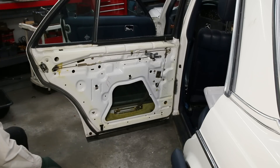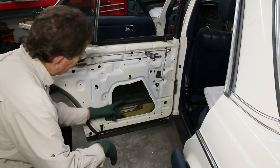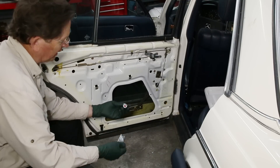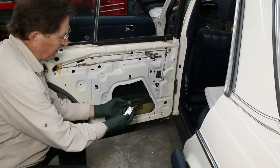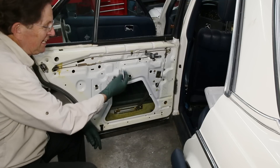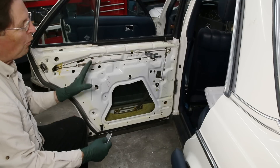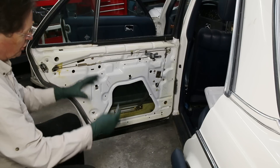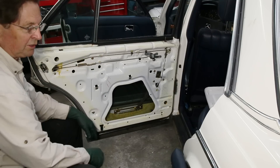I will be going into all these doors next week — talking specifically about certain points that fail and why they fail. Last week I showed you a broken handle and someone commented it's a design flaw and they're all weak. Well, there's a reason they break, and I'm going to show you that in next week's episode. You're going to get a kick out of this when you start finding out what you can do inside a door. We're going into door maintenance in the next episode and you're going to learn everything about the inside of these W123 doors.